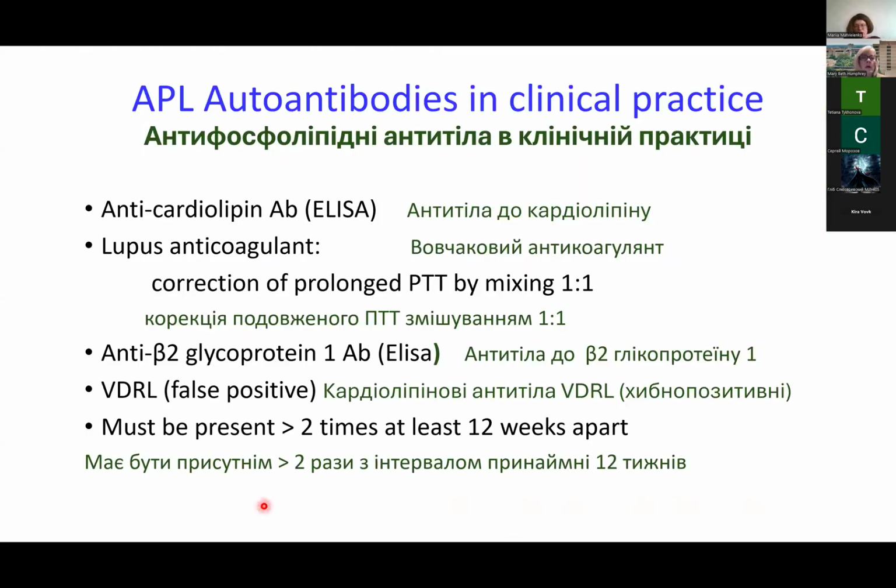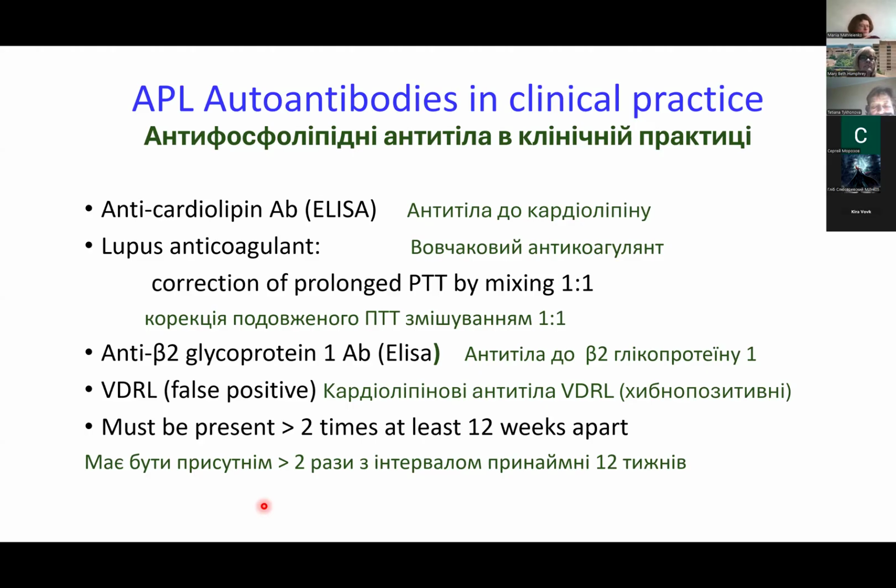All right, so the antiphospholipid antibodies that we can test for include many. So there's the anticardiolipin antibodies, and this is usually done by an ELISA. So there's some antigen that's attached to a plate, for instance, and you put the patient's serum on it, and the antibodies will bind to it, and then you put some kind of a detection that will determine how much antibody is there, and it's usually either a fluorescent readout or some kind of a colorimetric readout.